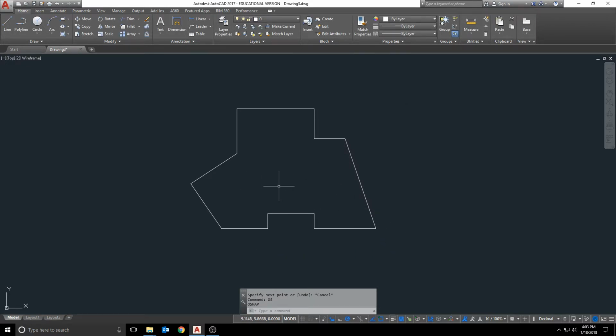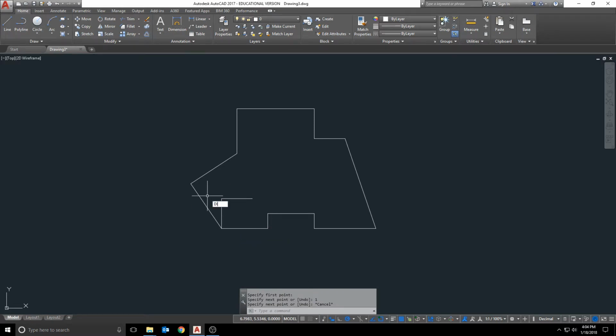Now, I need to locate this rectangle that is in the middle of this object. And I know from this edge right here, it's over 2. And from the bottom, it is up 1. So if I come in here and just draw a line from this corner up 1, that gives me the location for where the bottom of that rectangle needs to be. To get the other dimension that I need, which is going to be the 2-inch dimension, I know that from here, this went to the left 1. So if I go to the right 1 from here, then that's going to put me at that 2 inches.